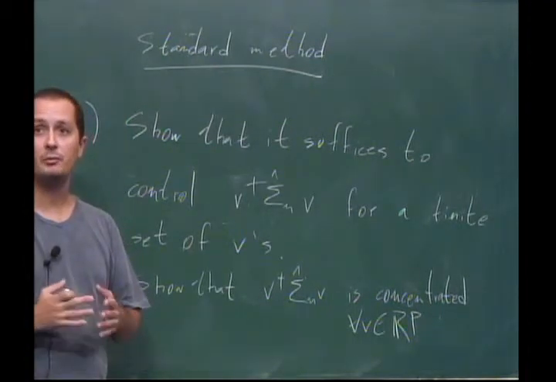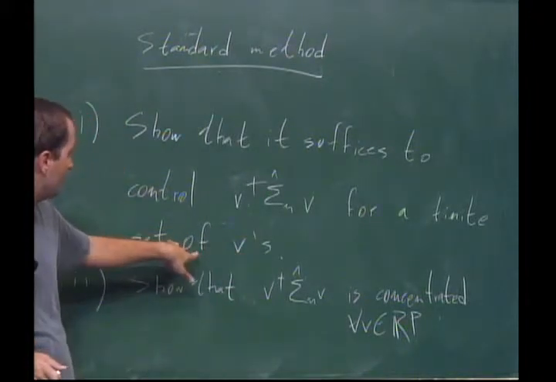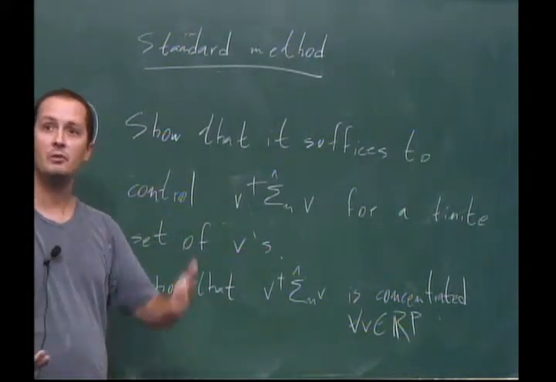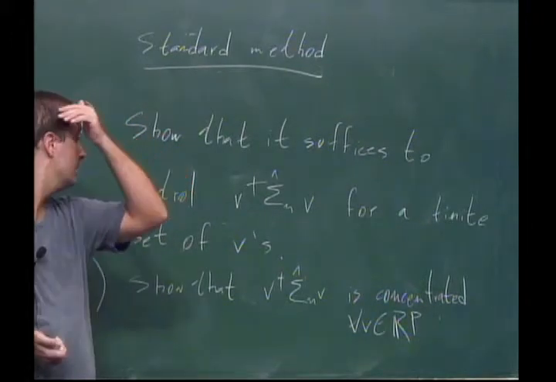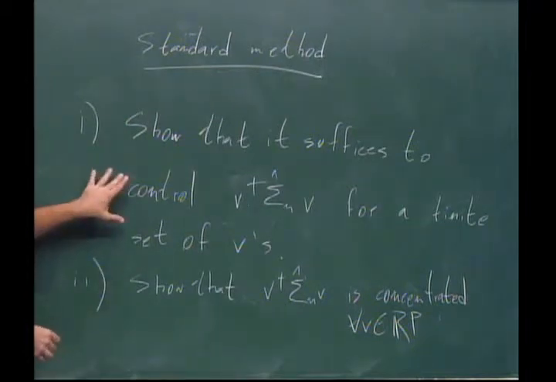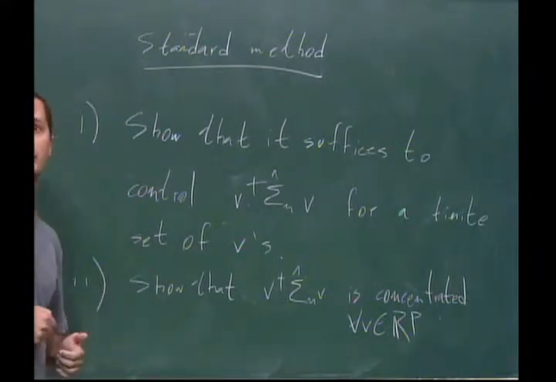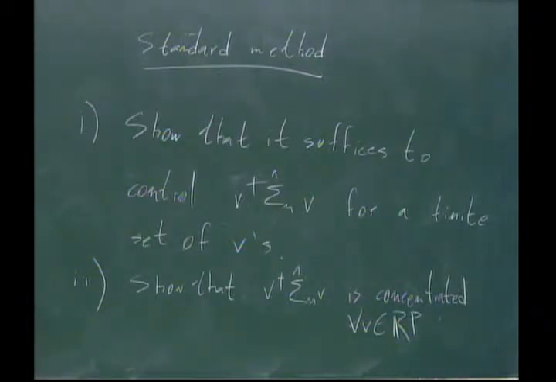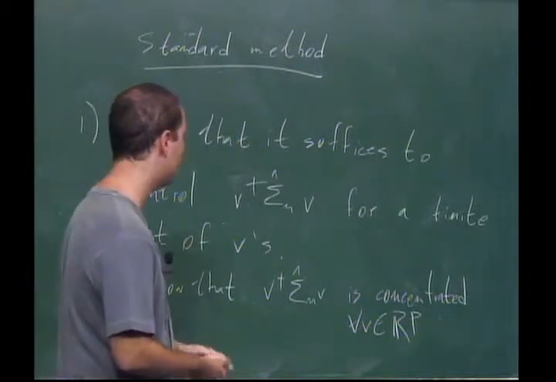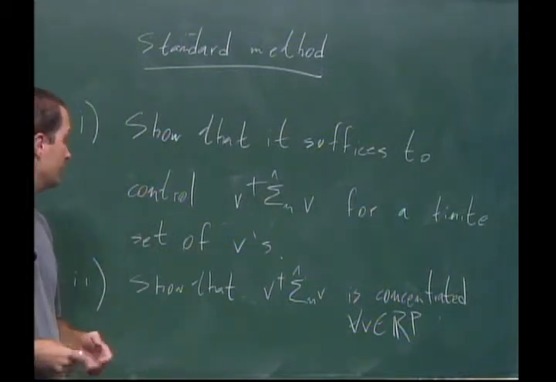And you hope that the probability that something fails is so small that even when you add this probability over all v's that you consider, the sum of these probabilities will be small, right? So that's sort of the standard method. You could try more complicated things with chaining, for people who know what chaining is. But this is a method used in the Mendelson-Paouris paper, except that they do something that ends up being much more complicated because, in order to get the fine control under weak moment assumptions, they need to work harder.